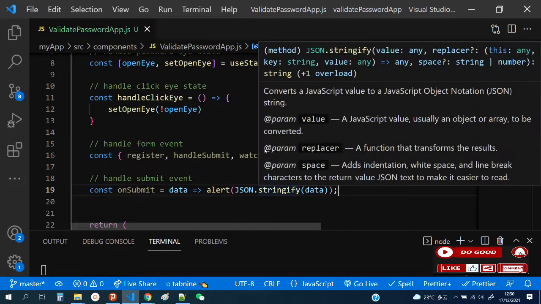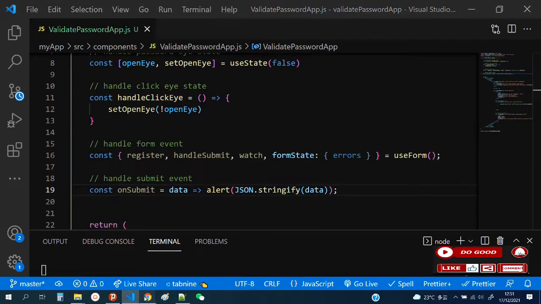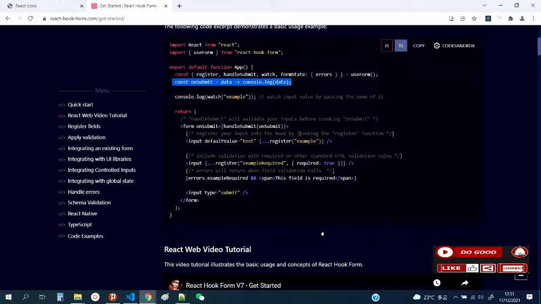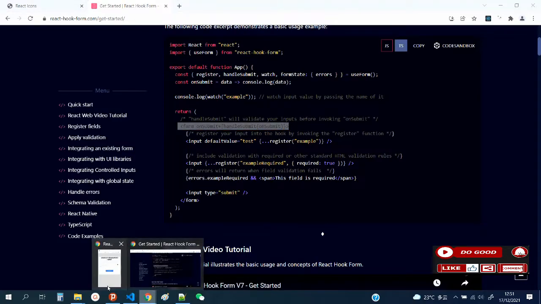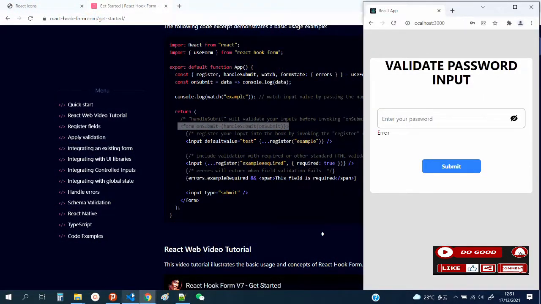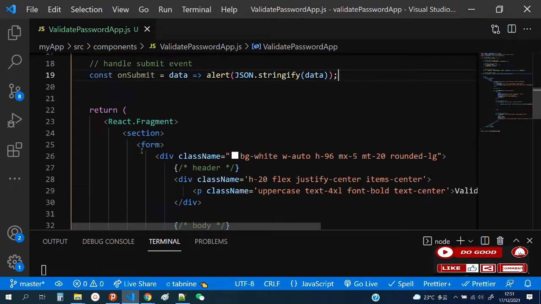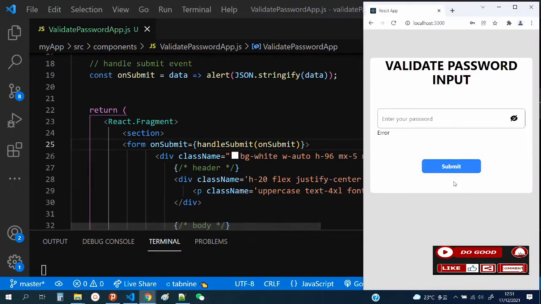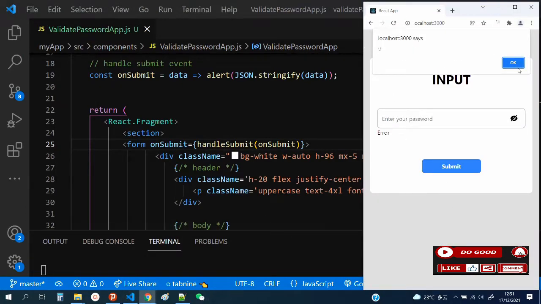Then what again? Now the form. Good. Let's go to the form. Handle the form and submit. Let's copy that too, then we paste it there. Good. Our form 2 is ready. So let's check it out. When we say submit, good, we get an empty data. Good. It's ready now.